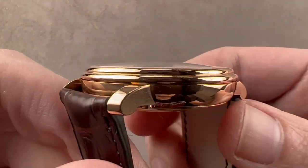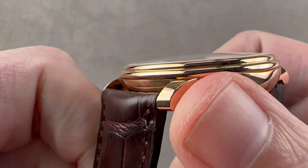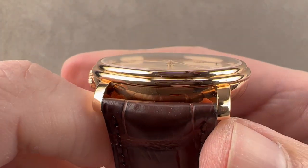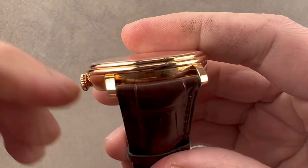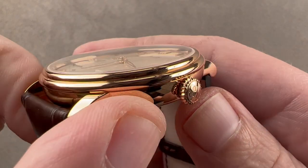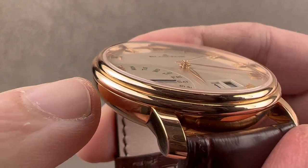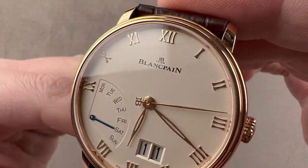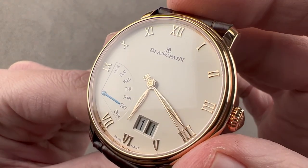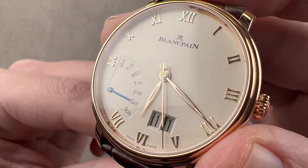This is a simple case but one that's distinctive of Blancpain. The lugs break out dramatically from the case band with a sharp cleft break between the rounded polished case flank and the teardrop profile of the slab-sided lugs — a little thinner when viewed from the end, with some tumble home as they slope to the side and curl down. We have a branded logo crown, relatively narrow in dress watch fashion with sharp knurling, and then a double gadroon double-domed bezel giving way to a soft opaline white dial with appliqué Roman numerals including a watchmaker's four — all in rose gold. The hands at center are skeletonized leaf hands, with the exception of the counterweighted lancet-style seconds hand.